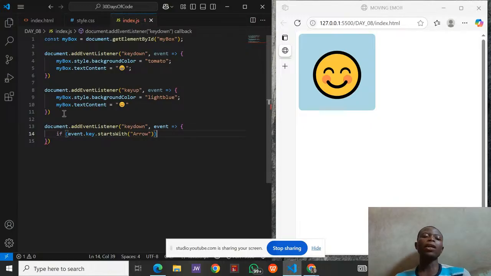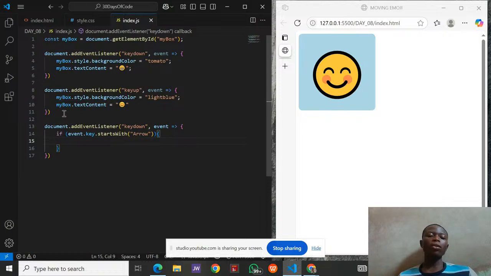So what we just told the program is that whenever a key is being clicked and the name of the key starts with arrow, perform this function. So what are those functions that it should perform? Let's see.